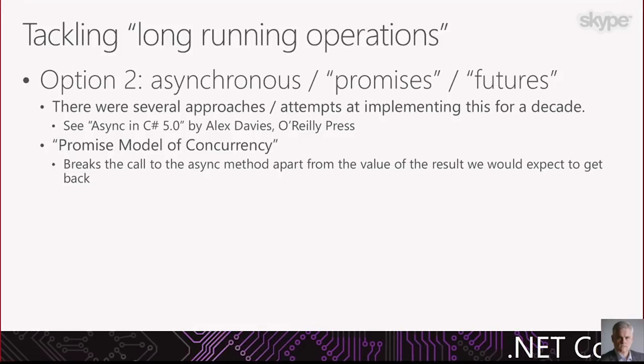I'm going to point to it again at the end if we have time. Async in C# 5.0 by Alex Davies. I'm holding it here in my hand, published by O'Reilly. He does a really good job with introductory topics and spends several pages just walking through the process of manually implementing an asynchronous style of programming using some of these more historic approaches.